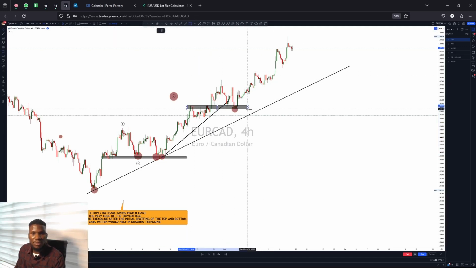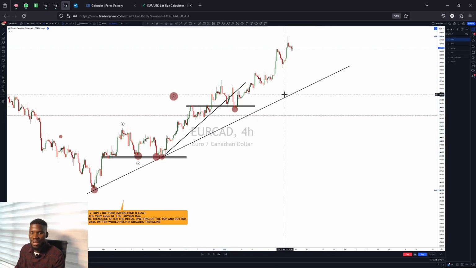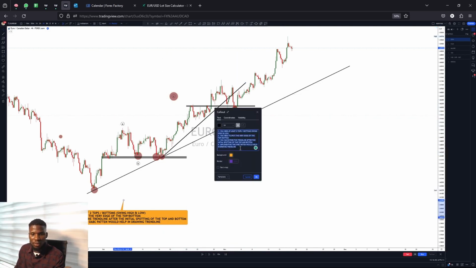Yes, as you can see right here, that might have given us some money. But the market came back to retest this area. So I just extend it like this to make it make more sense, because your trend line is not, the price is not allowed to pass through your trend line. Okay, so these are the don'ts.